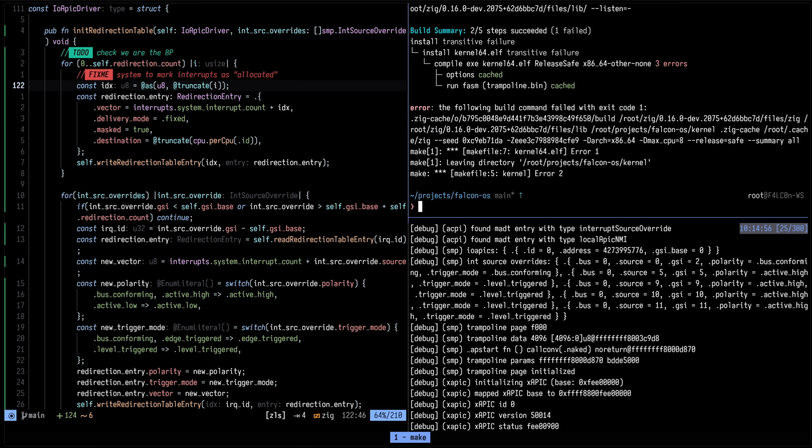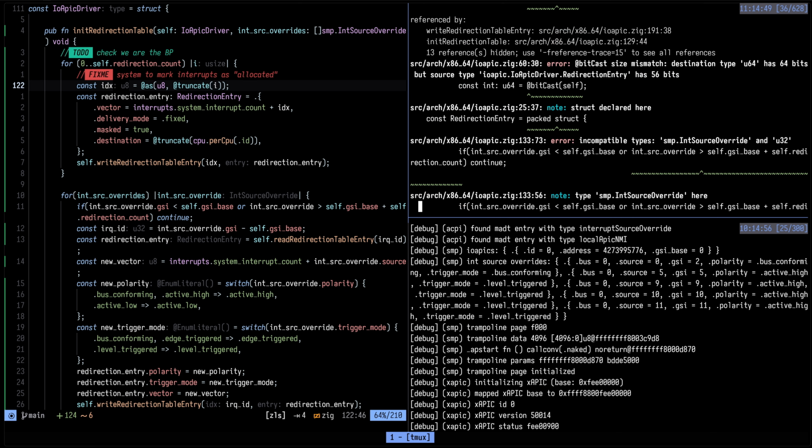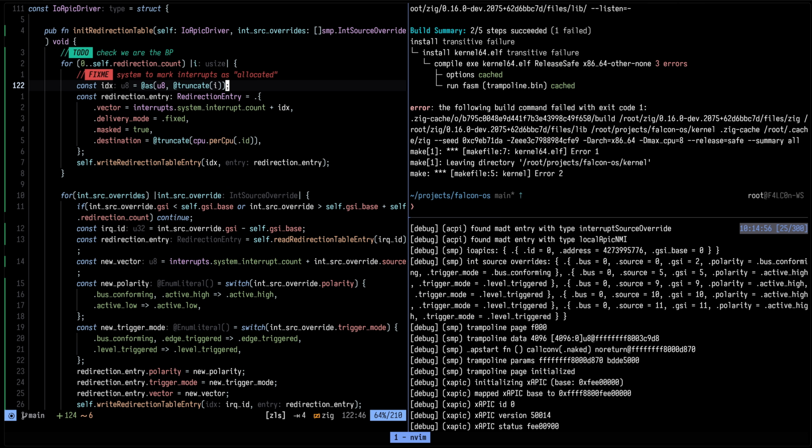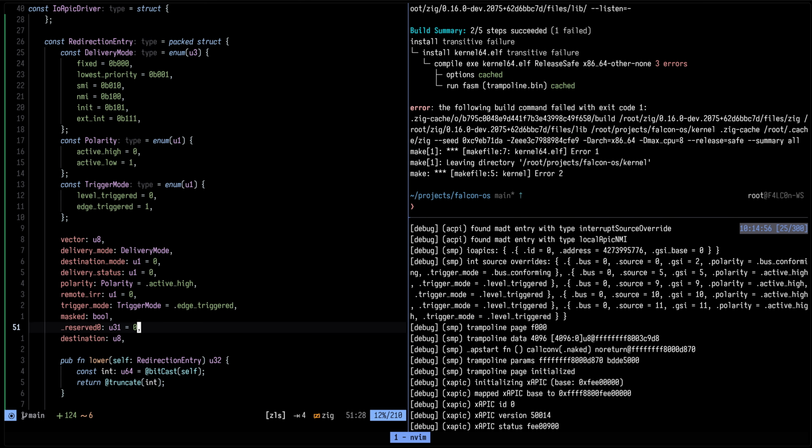Okay, how about this? Still not happy. Bitcast size mismatch. Destination type is 64-bit, has 64 bits, but source has 56 bits. What? Redirection entry has 56 bits. Did I miscount these? Oh, I think I've miscounted those.